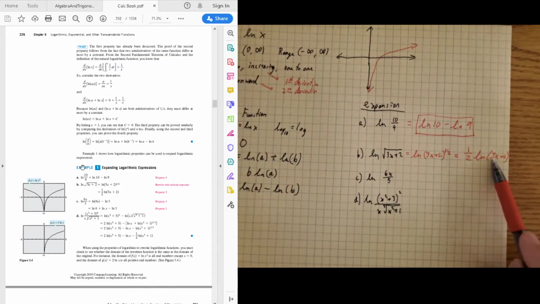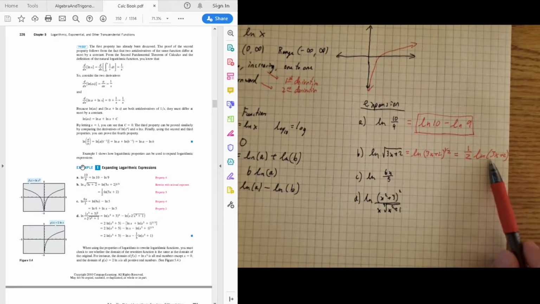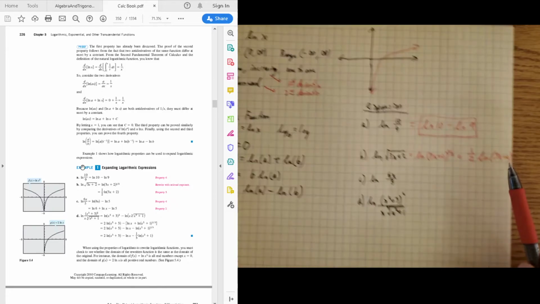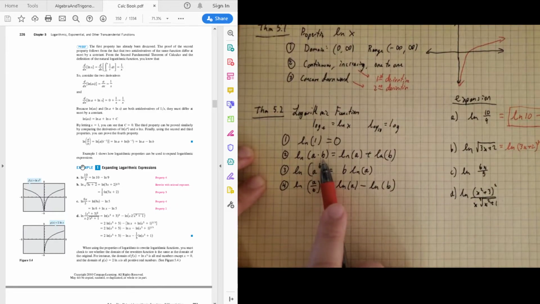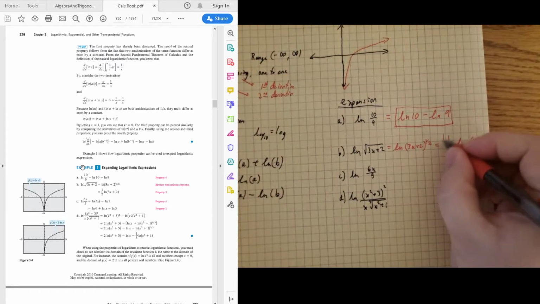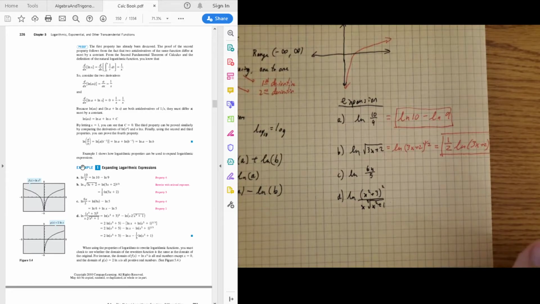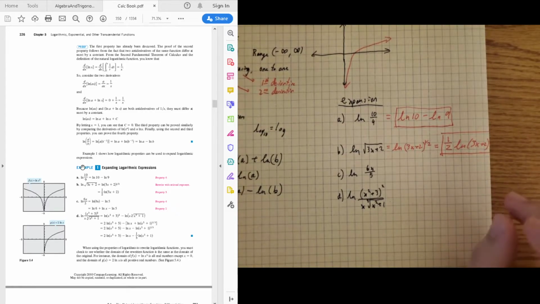Now, you might ask, is there anything else we can do? We do have multiplication, 3 times x, so can I split this apart? And the answer is no, because the plus 2 is being applied to the 3x. If I could factor a 3 out, then I could split it apart. Remember, this is a times b, there's no addition in here. So that tells me that this is actually my final solution. There's no further way to simplify that function because there's nothing being multiplied to the entire inside.